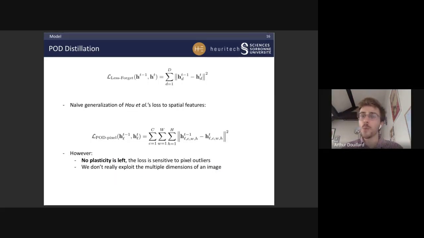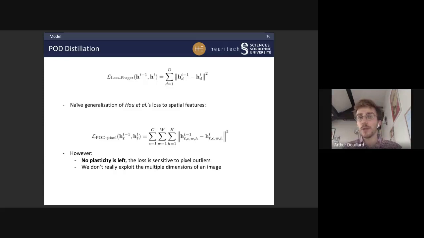First of all, no plasticity is left. So yes, we're working on a cube, so maybe there is more information than simply the final embedding after the global average pooling. But even with this more information, the plasticity is not very well used, because here we're constraining the old model and the new model to have the same pixels, exactly the same pixels.